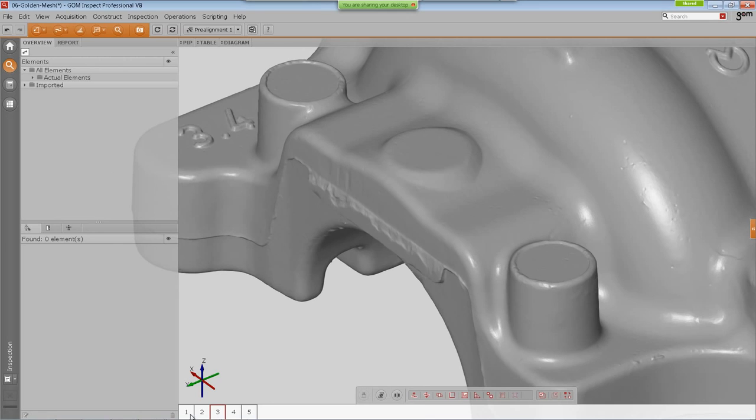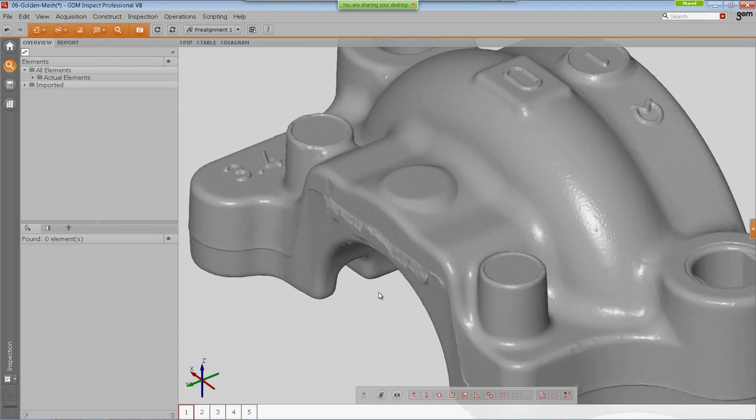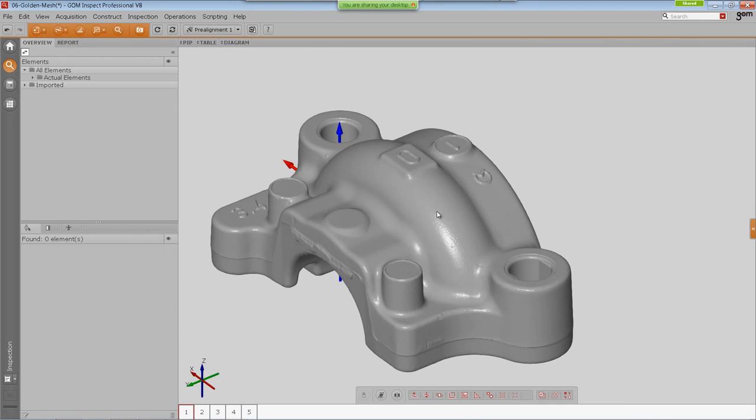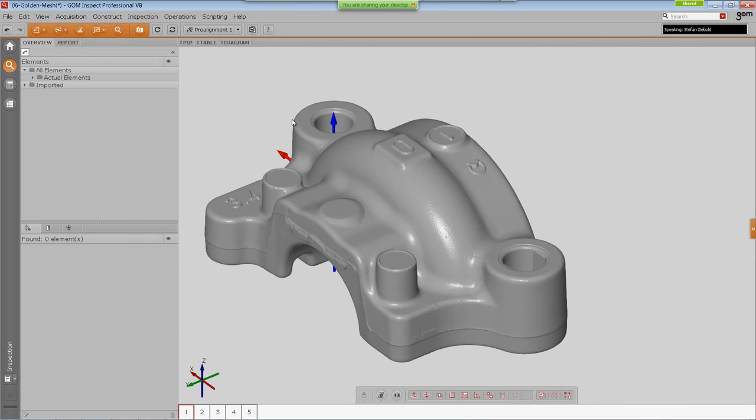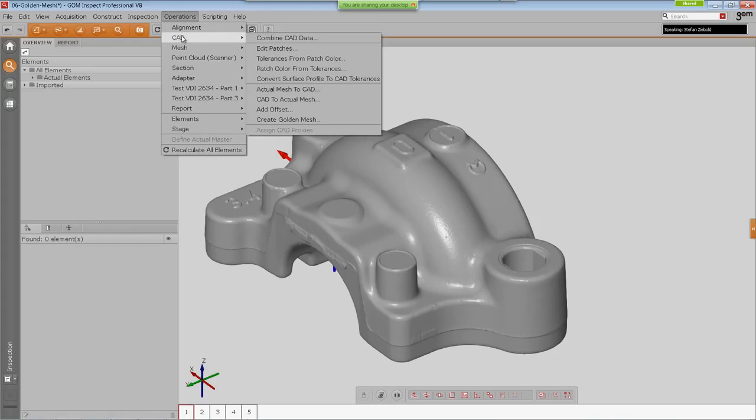So if you have a closer look on the meshes, I hope you can all see that there are some small deviations towards the single samples. There's a new functionality implemented on the operations CAD, so in the CAD menu, to create a golden mesh.